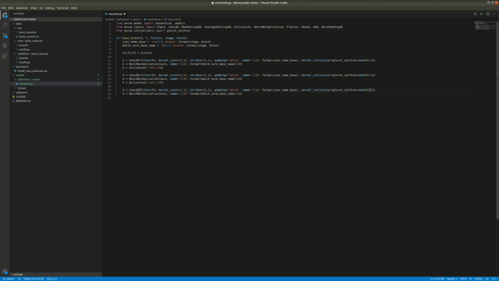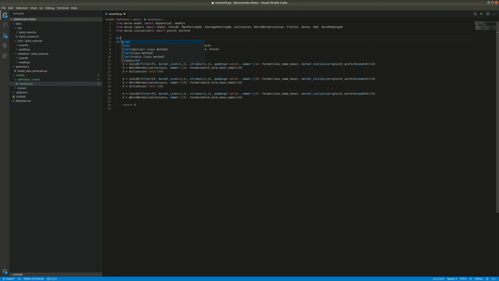F3, C, and this will just keep it nice and straight when we look at our summary of where we are. You know, we're going to be in 2B, 2C, 2A, and then we'll have our stage and our block represented in there as well. And that's it. We're going to return that, and now we're going to build on top of that.